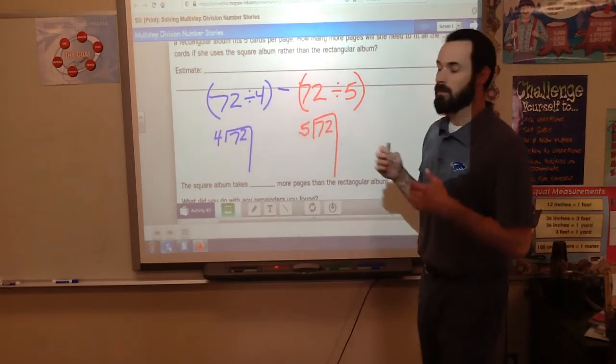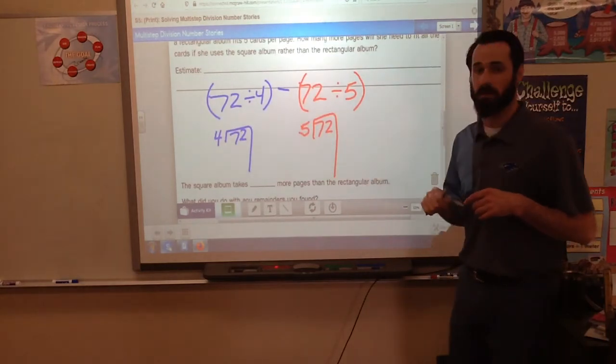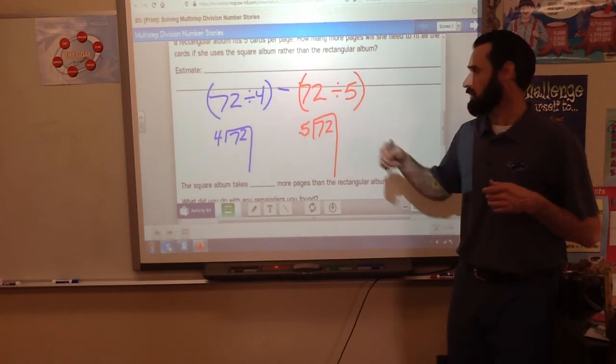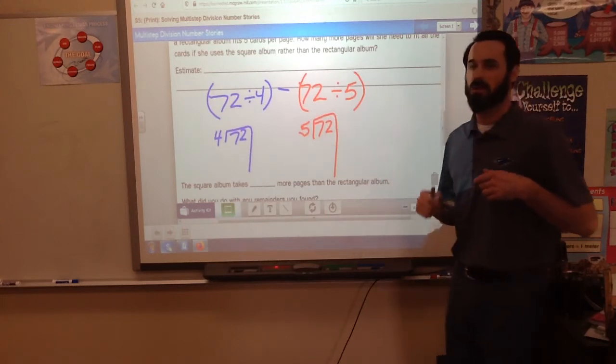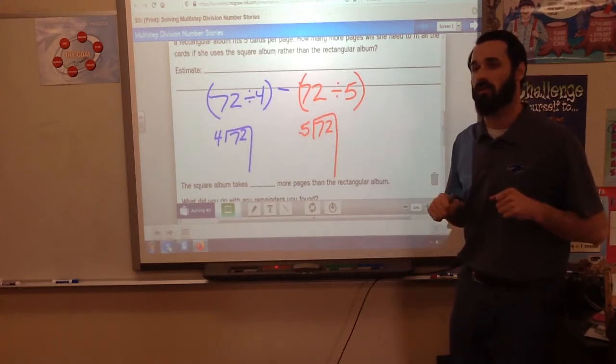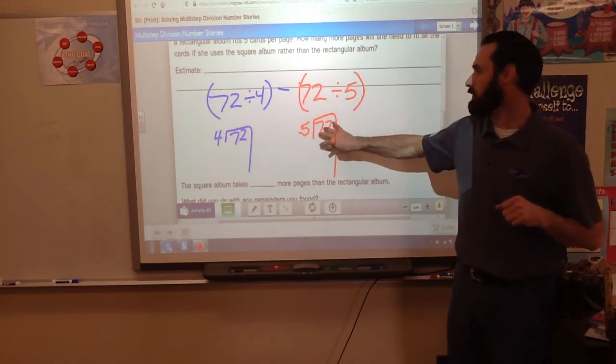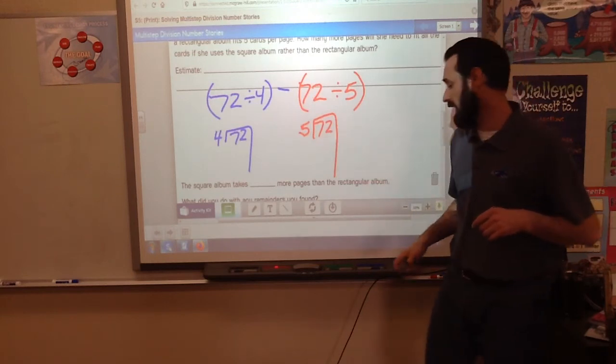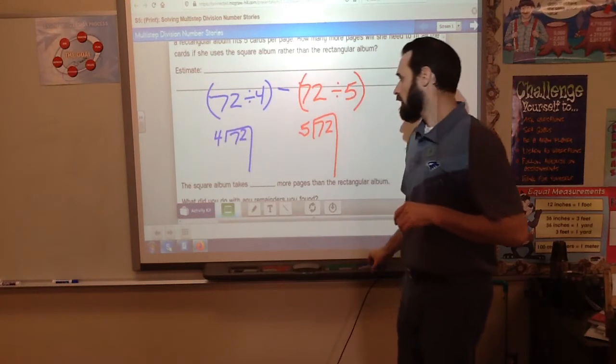So right now, I just want you to go ahead and solve both of those. Hit pause, try and do the partial quotients for them. Then when you think you have them, hit play and I'll go over both of them. And I'll discuss, you're going to have a remainder here and I'll discuss with you what to do with that.